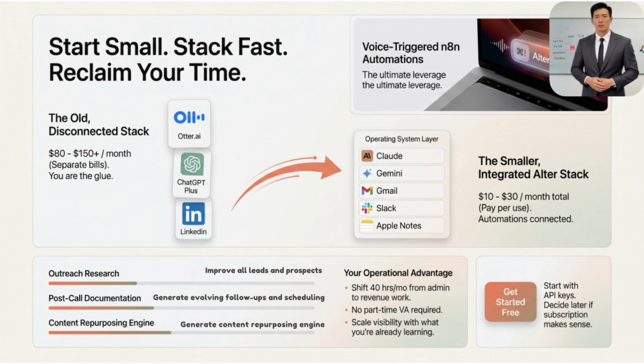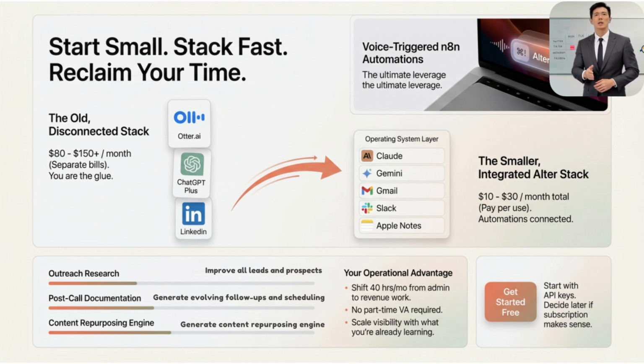Before the next one, download Alter, connect Gmail, Slack, and Apple Notes in the Tool Manager, and open the live AI notepad before you hit join. Run it once, see what comes out the other side. That single test will show you more than anything I've described here. Once that feels natural, add the outreach workflow, then the content engine. Stack them in whatever order matches where your biggest time drain is right now.